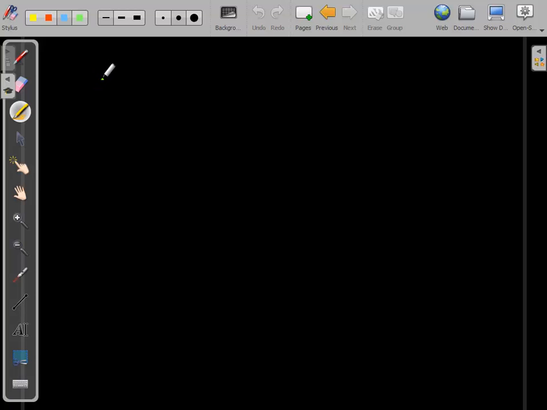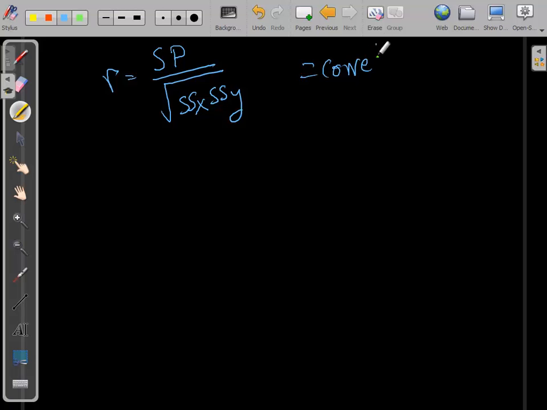The correlation coefficient R was given as the sum of the products divided by the square root of the sum of squares of the x's times the sum of squares of the y's. So we compute that, or we use the Excel command CORREL, or we use our calculators and run through this process. Sometimes calculators use SSXY to indicate the sum of the products, and they use SX and SY to indicate the sum of the squares of x's and the sum of the squares for the y's. Just throwing that out there. In other words, they'll drop the first S and just write SX, SY, or SXY.